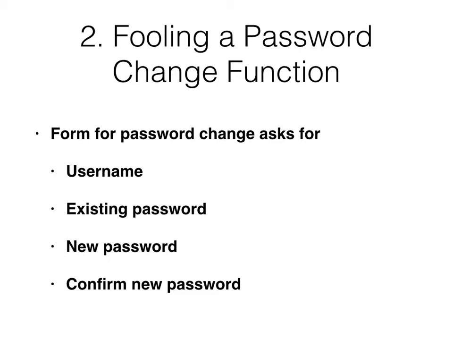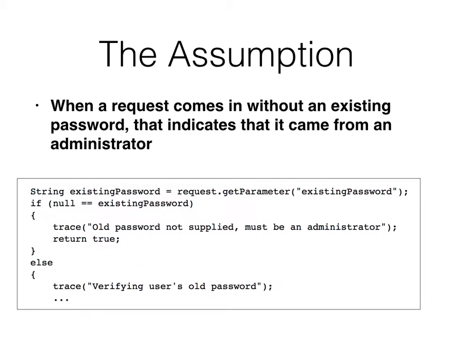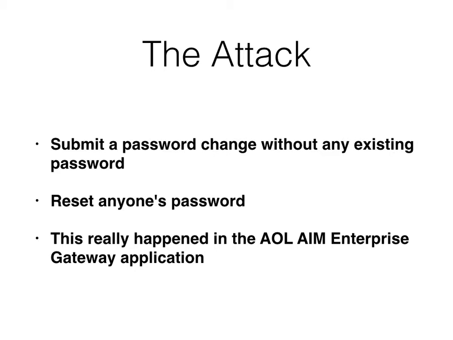However, there must also be an administrator page, which can do this without knowing the old password. It has to exist. And these guys decided to use the same code for the administrator page, which is also reasonable. The problem is there has to be some way for that code to know if you're the administrator. And what they did was they decided that if it comes in without an existing password, that means you're the administrator, because the administrator form doesn't have that field. So all you have to do is remove that parameter from the request that comes from the other field, and you're the administrator.